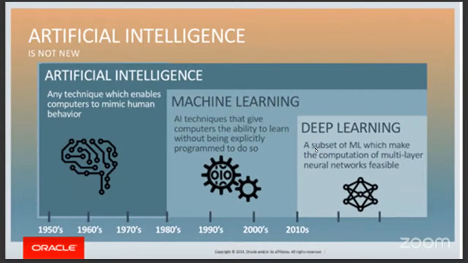So artificial intelligence is a field where the machine should mimic or behave like a human in a given situation. To behave like that, before that, it should learn about the particular situation. That will be done by machine learning. And deep learning, how are you going to do it?